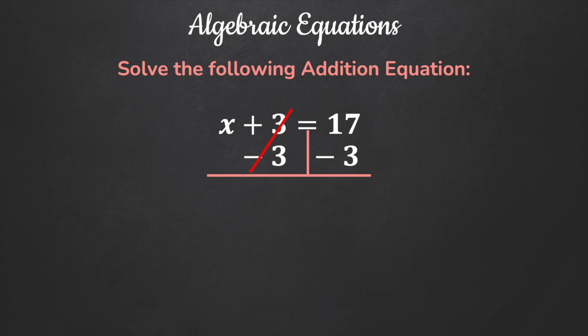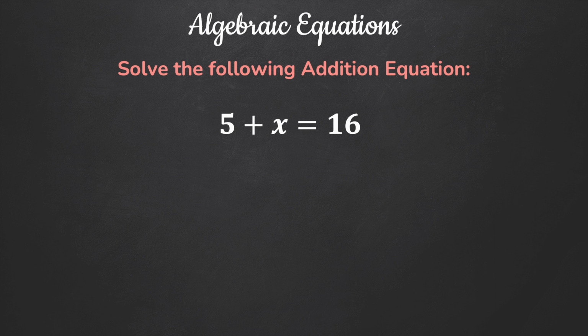Now, our inverse operations cancel each other out because we're adding and subtracting the same number. So that means x is now by itself. We're going to bring down the equal sign, and then we're going to subtract 17 and 3. 17 minus 3 is equal to 14, which means that our variable x is equivalent to 14. Now, if we went back and substituted x for 14, we would see that 14 plus 3 is in fact equal to 17, and this is how we figured out what our missing value is.